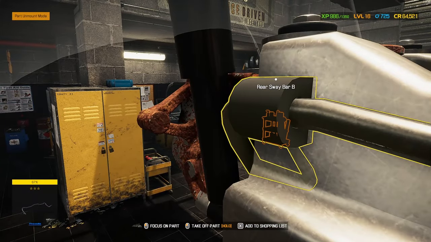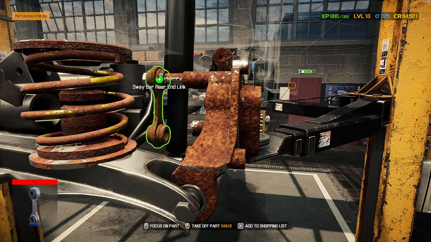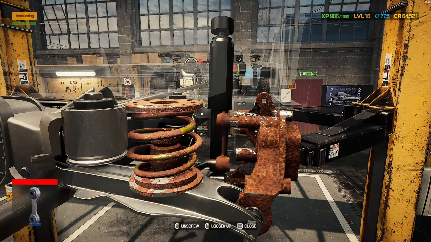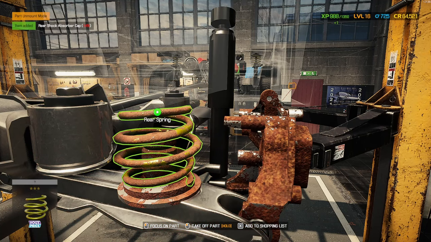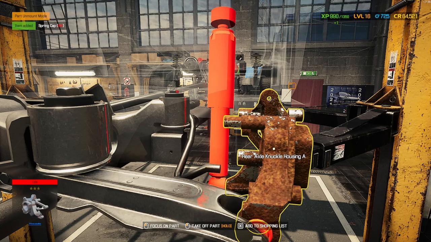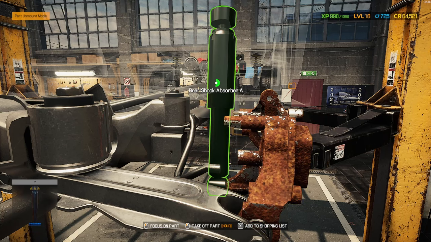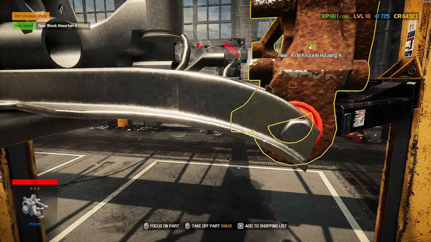Let's grab the sway bar. If I can turn it, it will be just amazing. The shock absorber looks pretty good. Of course, this one is gone. All of it. Let's see if this one identifies all our issues in here. If not, we're going to have to look for them.